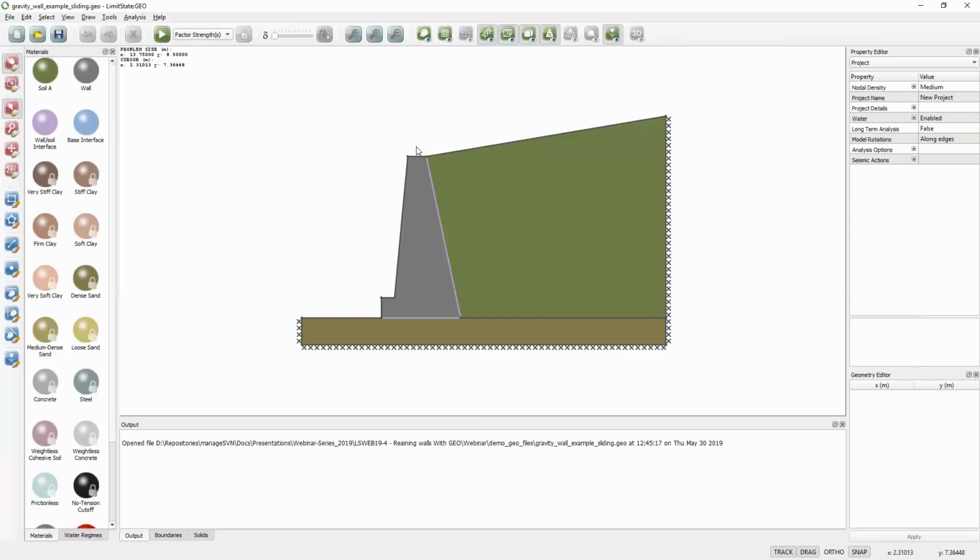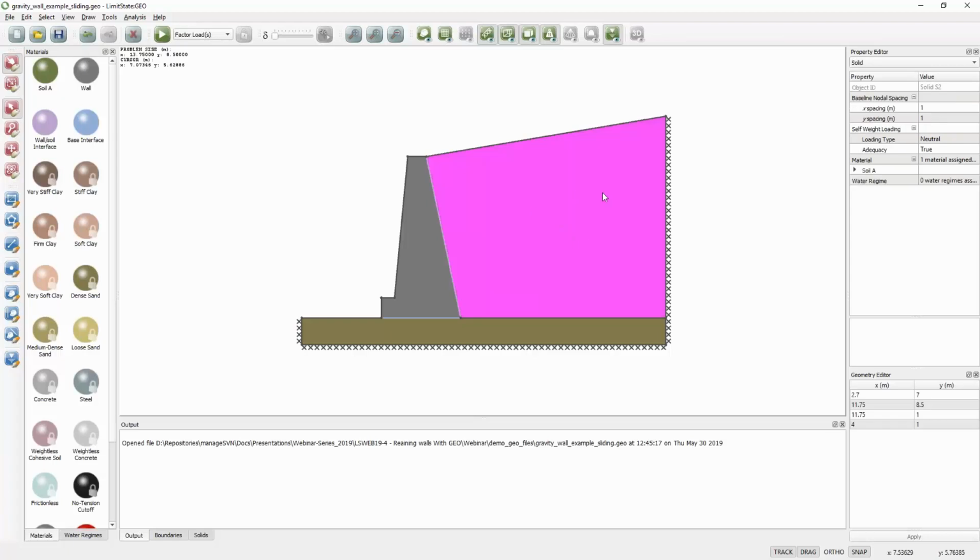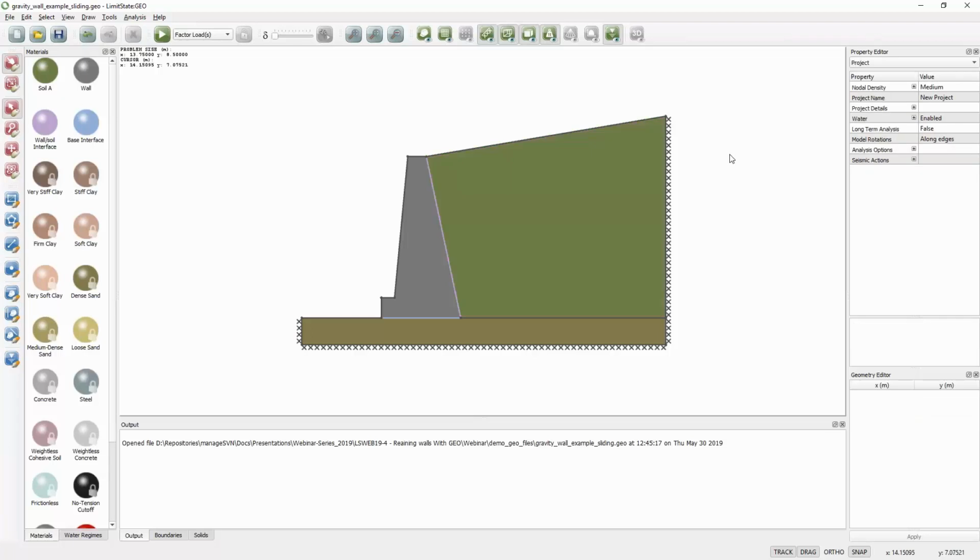Final thing is we're going to look at sliding failure. I'm going to do a factor load analysis first, so I have a setting here where I adjust that, and what I'm going to do is basically ask the software how much heavier does this body of soil have to be to cause collapse. And you can see that there's this property called adequacy true, and that means that we're telling the software you increase that value of its weight until we get to collapse.